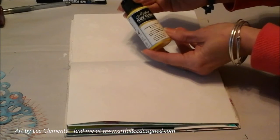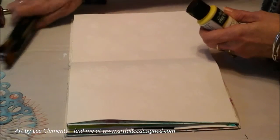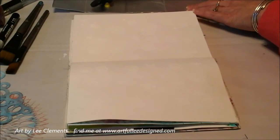And then what we'll do is we'll use the Free Flow Cad Yellow Light. I love these paints because you can play with them like watercolours. They're very strong acrylics, the pigmentation is strong. As you can see, my palette, I don't buy an expensive palette, so I just use my milk container and cut it up because I go through so many.